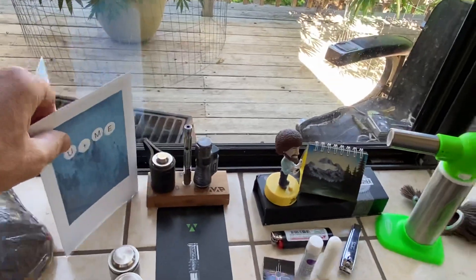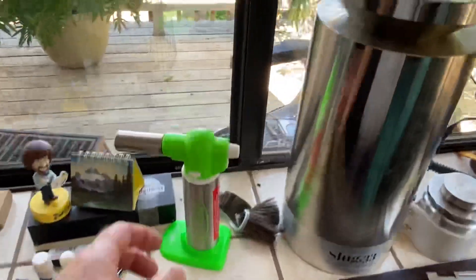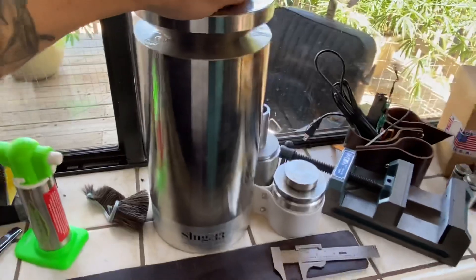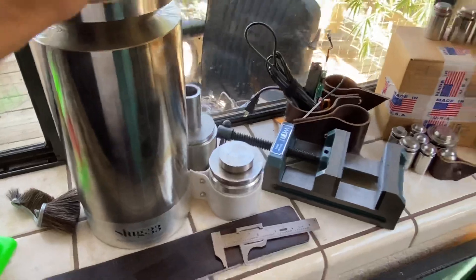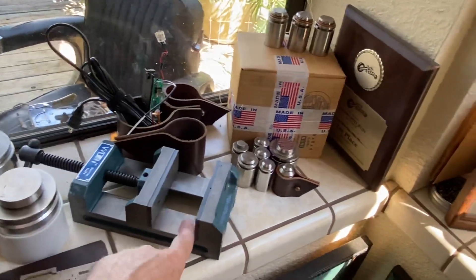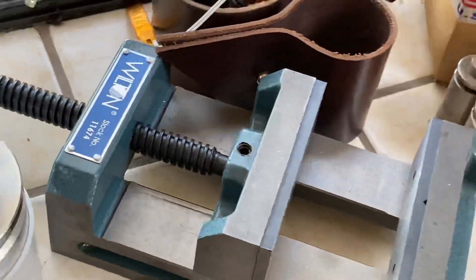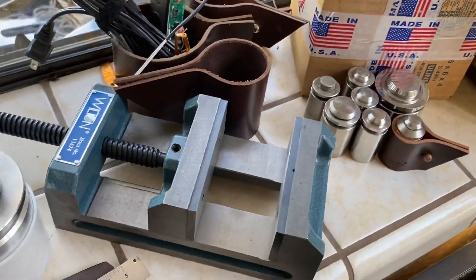Got a Dinovap kit. Wife and I just had our anniversary, got a card there, got a half ounce, love Bob Ross. Looking into these blazer torches, going to be checking these out. Got the Lemax here — the big slug 33, five ouncer. Got a half ounce unit here. And there's this vice — the Wilton 11-674 — that's a great vice if you want to run just the original slug 33 or the deuce, a great little buy at 60-70 bucks.